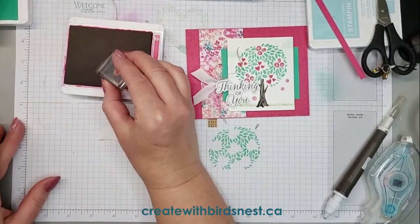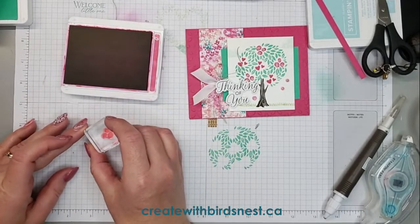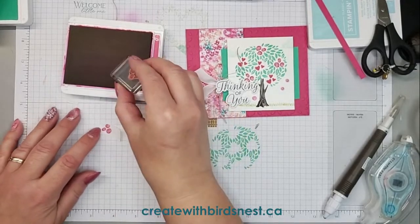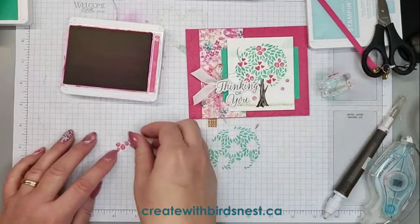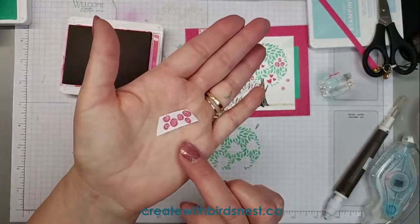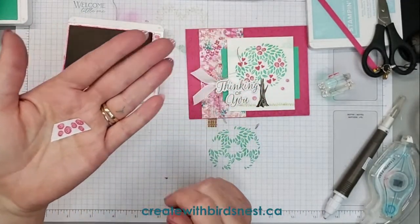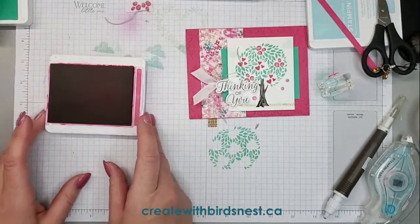All right. Okay, so I've got the flowers inked up, and then I'm just going to try stamping them on the ribbon and see if that would have worked. Oh my, you guys, game changer. How cute is that? We could have stamped the flowers on the ribbon and tied it like that. That would have been really, really cute. Okay, Trisha, you just taught me a new trick. So I love that, and I will be doing that in the future.